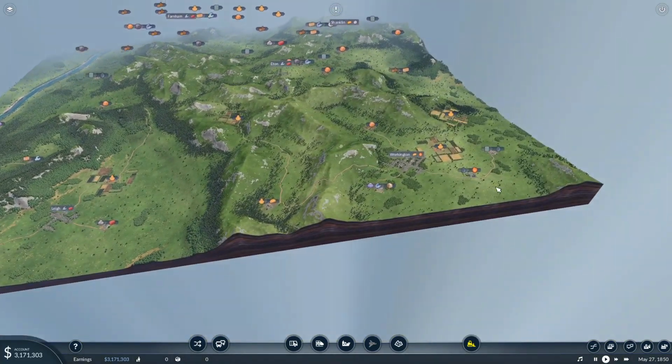Another line that I've set up is located here in the south. It's going to be the least revenue line for the time being. Later on, it will definitely start bringing quite a serious money.